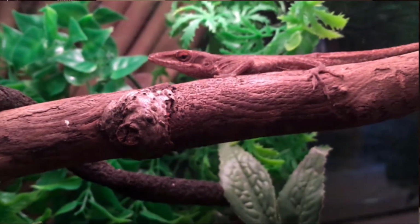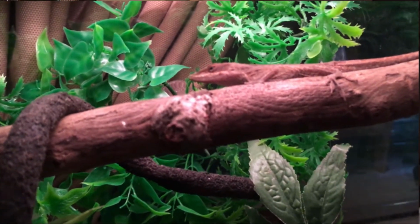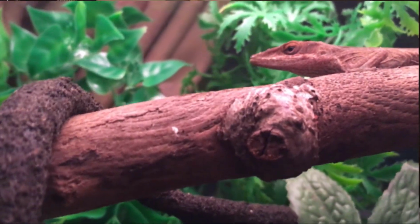My friend got 2 Anoles. He managed to find them captive farmed, which was actually a success because most of them were wild caught. And one of them started bullying because unfortunately he got 2 males accidentally. So I currently have one just in a tank right there. They're going to be in a tank that's about 30 by 30 by 45, so basically the baby size of the Crested Gecko. And genuinely, they are so easy to look after, it's quite funny.